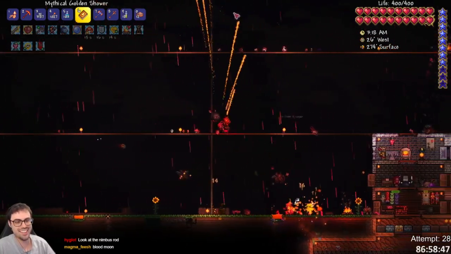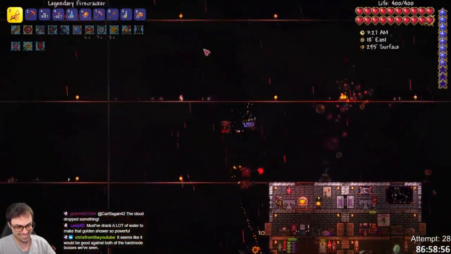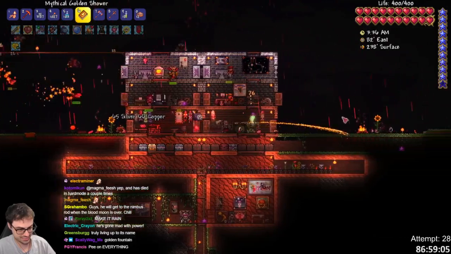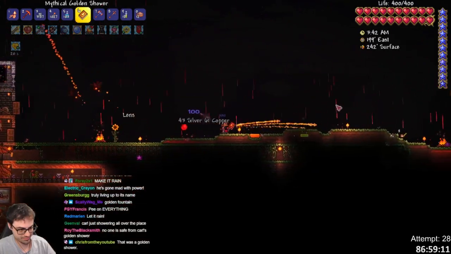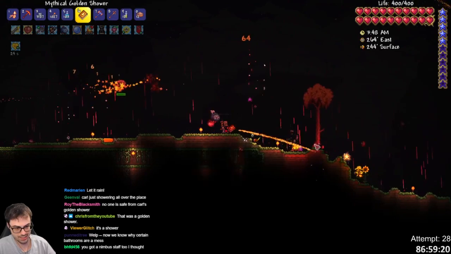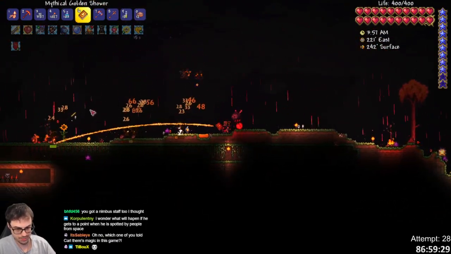I could just... that's how you play, right? That's how you play. Jagged fast clock, immunity to slow. I bet you if we combine immunity to curse, petrify, slow, all that stuff, that's how you make that thing that just prevents everything. That sounds like a really nice item to make.